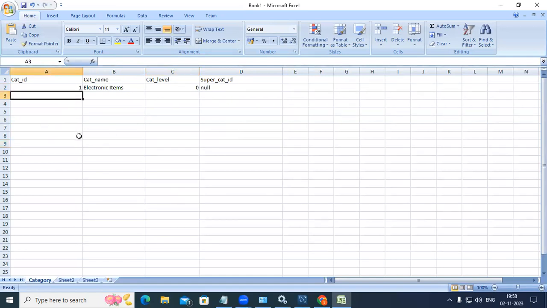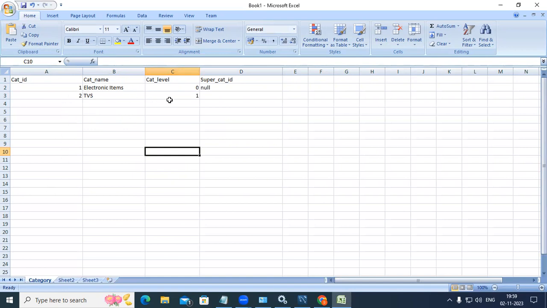Now we come with the 2. In such case, what happens? You just go with the TVs. Example, you say it is going to be TVs. So TV is what? As we know, it's an electronic item. What is the category level for this? It is going to be 1, because it is coming under electronic items. This is TVs. Automatically 2 is getting entered in this case. In whatever order you enter rows, in the same order 2, 3, 4, they are getting inserted.